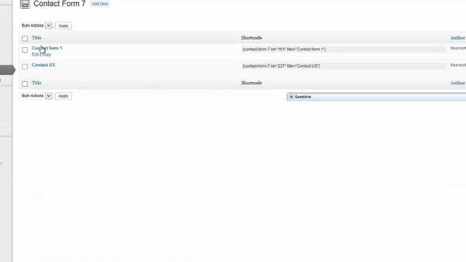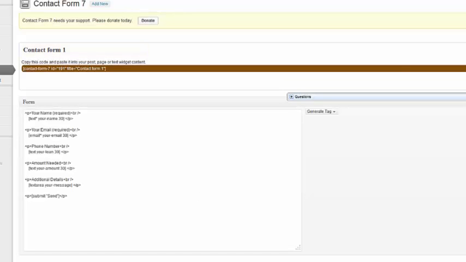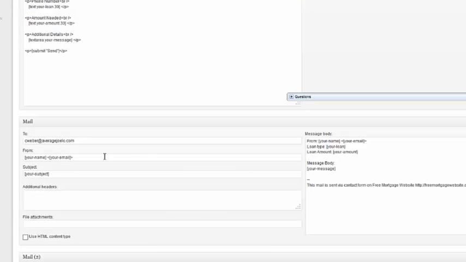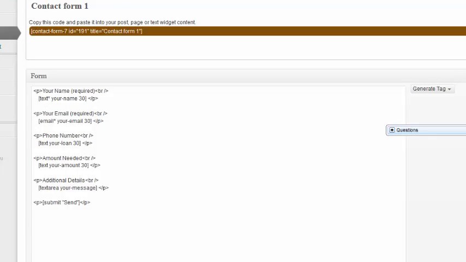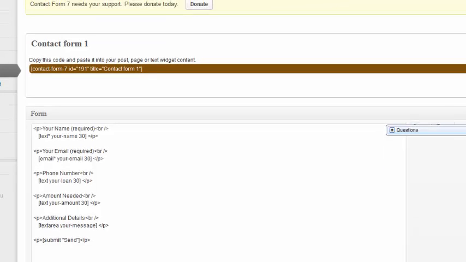Okay, lead capture forms. Now, I'm going through the questions here, guys. Don't worry. Lead capture forms, you have two of them that we have activated on your page. You have Contact Form 1 and Contact Us. The way you get to that is click the Contact tab on the left. Click on Contact Form 1, and scroll down to where it says Mail. Make sure that that's your email address there, because that's where the leads are going to be sent by the system when somebody fills it out. If not, erase what's there, add yours, and click the blue Save button.